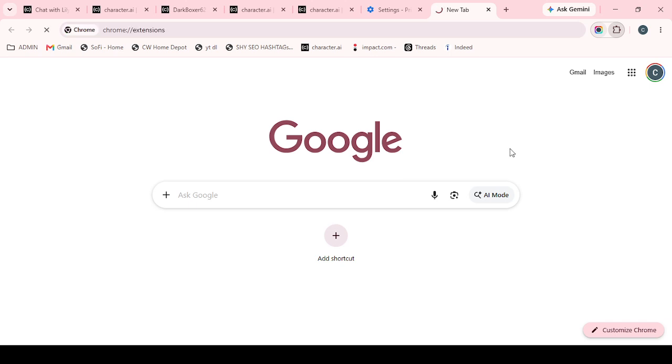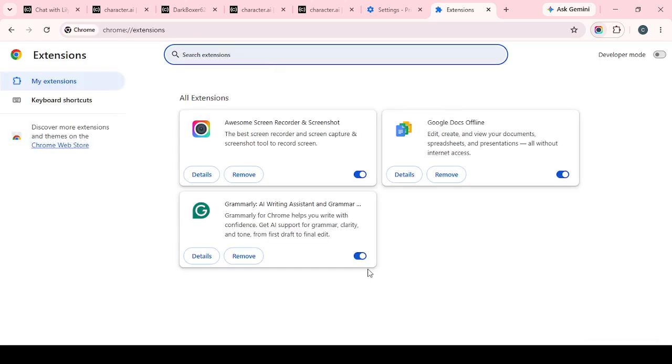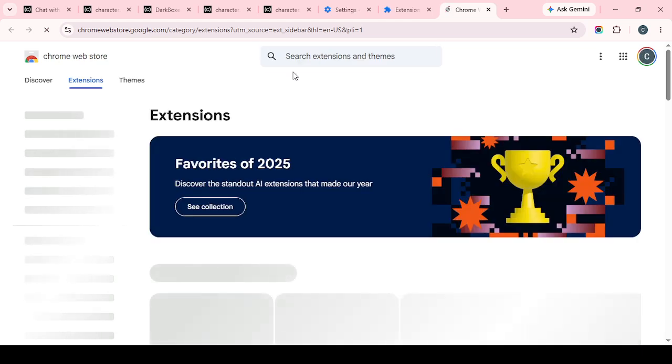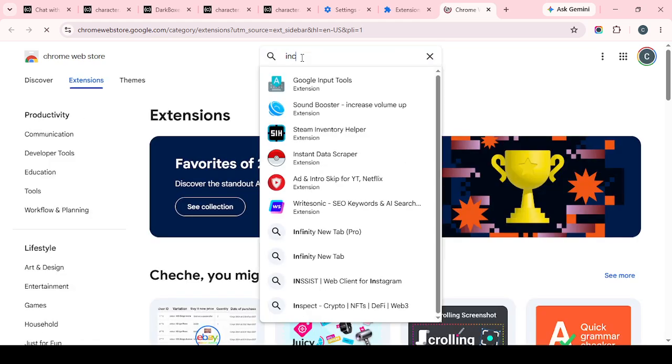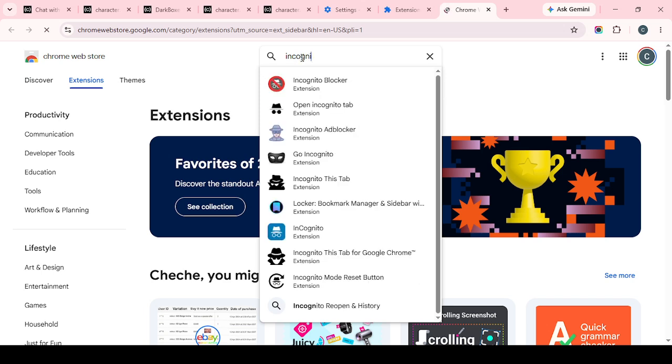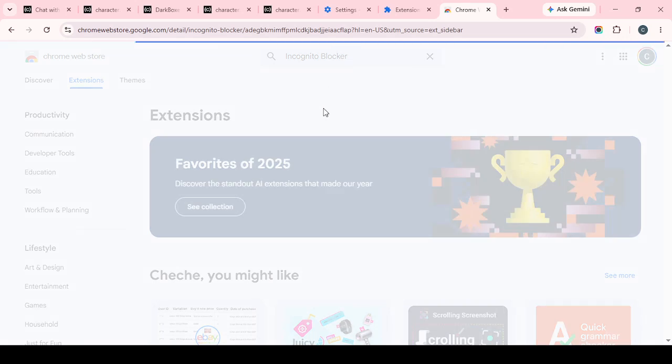After that, open an incognito window by pressing Ctrl+Shift+N on your keyboard. Incognito mode starts a fresh browsing session and usually runs without most extensions unless they've been specifically allowed there. In the new incognito window, go back to the website and try logging in again. If the login works in incognito mode, that's a strong sign that the issue is related to your regular browser session, such as cached data, cookies, or an extension conflict.